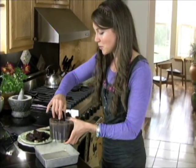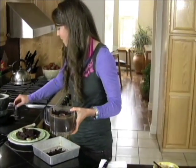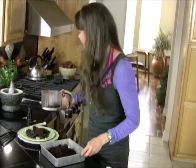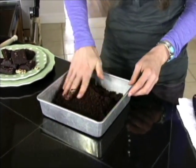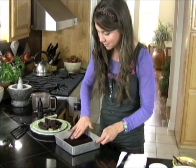So I'm going to put this into a pan, and because we're not baking it, it doesn't matter what pan you use. This is about an 8 by 8 inch pan, which seems to work well for the amount of dough that this makes. And I'm just going to spread this mixture out with my hand to evenly coat the surface. All these nice little brownie crumbs everywhere.